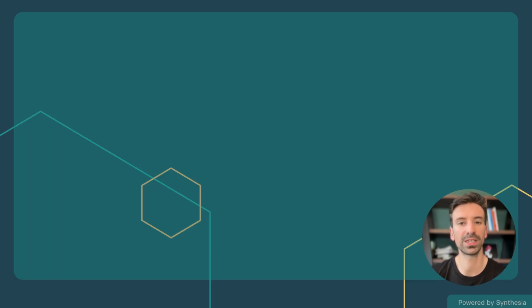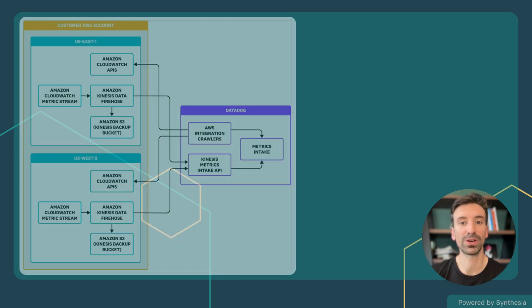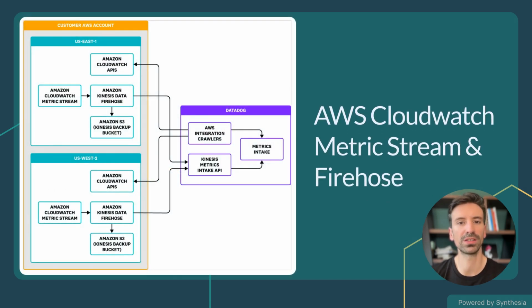As we mentioned previously, the default method to collect metrics from the cloud provider is using the Datadog crawlers. However, if some metrics are critical for your system and require to be available in Datadog with less latency, it is possible to use Amazon CloudWatch Metric Streams and Amazon Data Firehose. With this setup, your metrics arrive in Datadog with just 2-3 minutes of latency, much faster than default crawling.